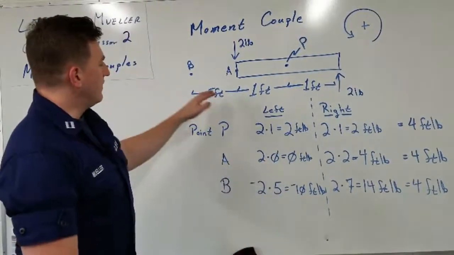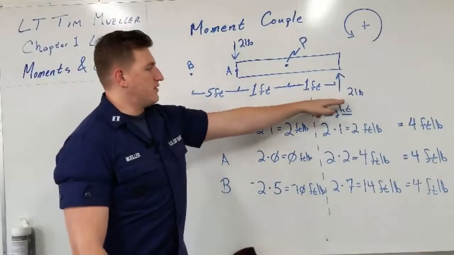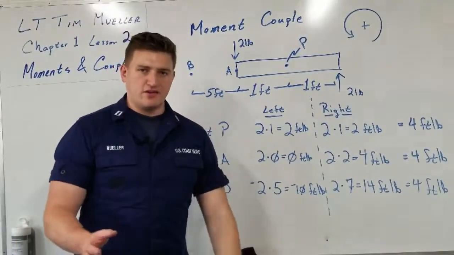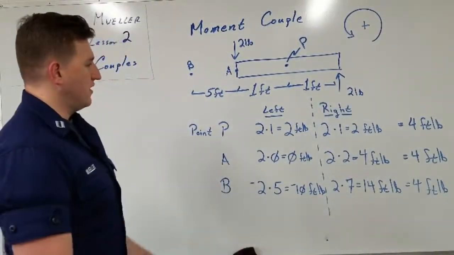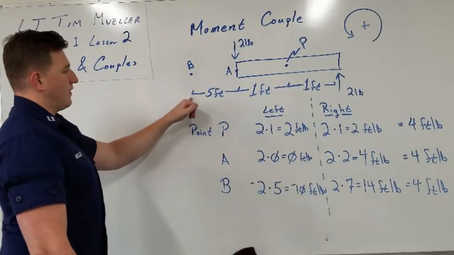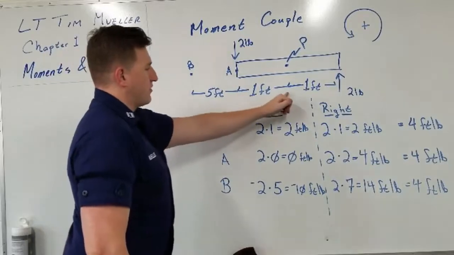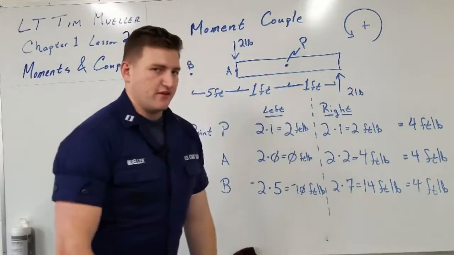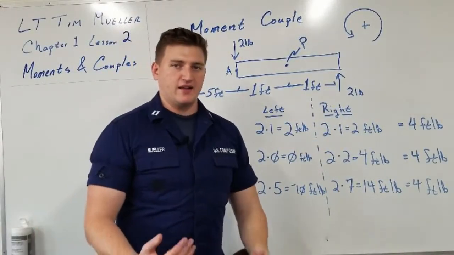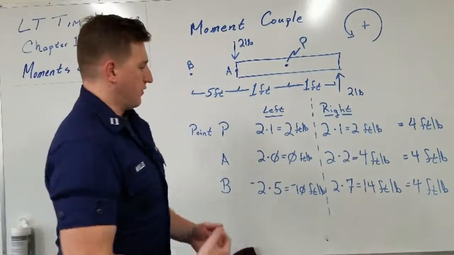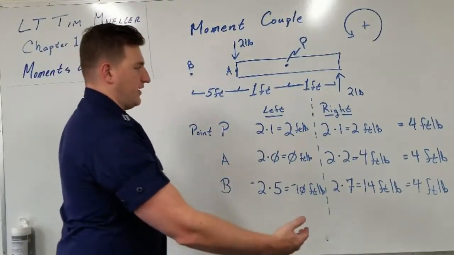Yep. Now we look at the other force, the other moment. We have 2 pounds, nothing's changing with the actual magnitude of the force, only thing changing is the distance. From B to get all the way there, we have to go 5 plus 1 plus 1, which gives us 7. So we have 2 pounds acting 7 feet away. So we're going to multiply 2 by 7, we're going to get 14.